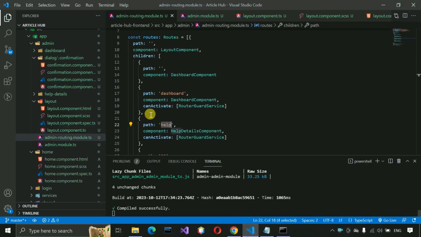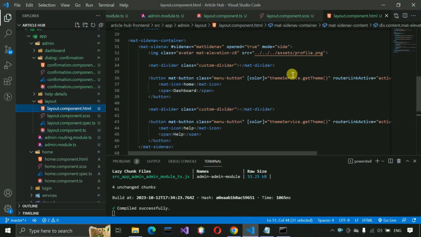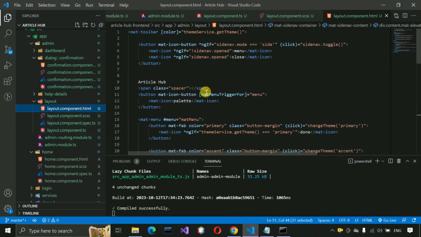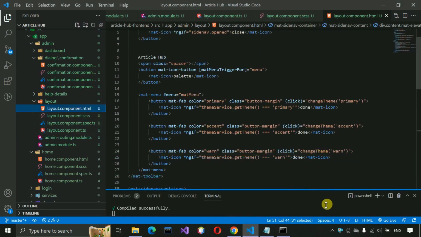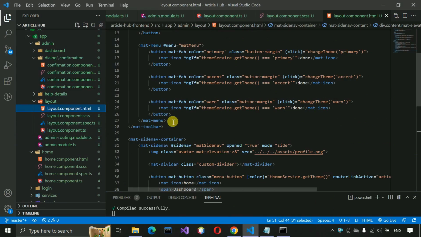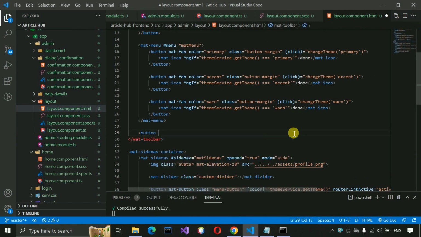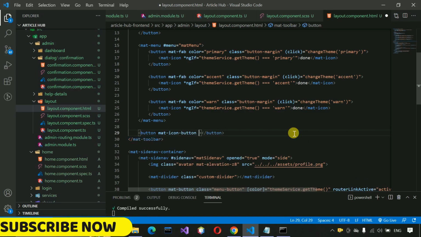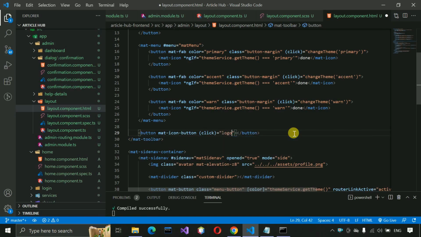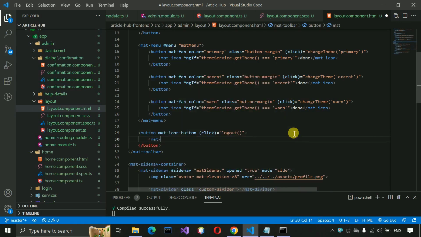So I'm going back over here, layout html.ts, scroll up a little bit, and inside this one, below this one, mat-menu, inside mat-toolbar, here we have to just write button, mat-icon-button, and here we need to click, and we have to call logout, and mat-icon, exit_to_app, this icon we need to use.